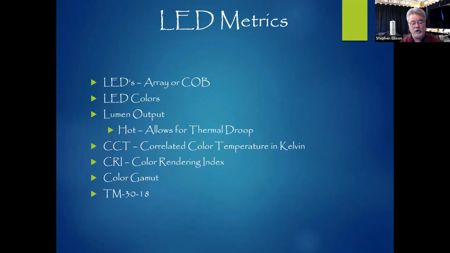We'll talk about CRI, color rendering index, and actually why the color rendering index is not a valuable metric anymore working with LEDs. It was fine for incandescent lamps, but it's not very good for LEDs. The color gamut, that's an interesting thing to look at. It's a chart that you can look at to get some idea of where the fixtures land and what you can get out of a fixture, how much color, because you're going to reach a limit.